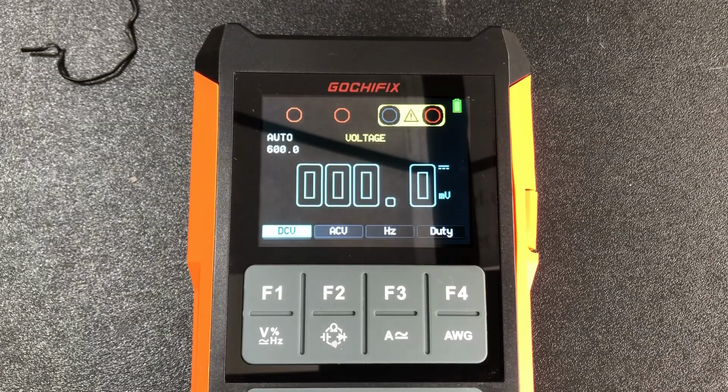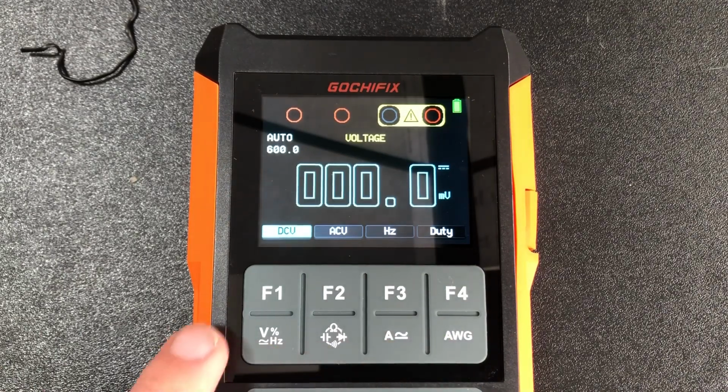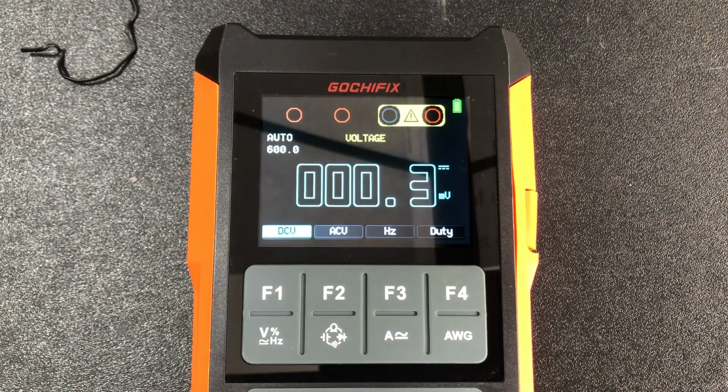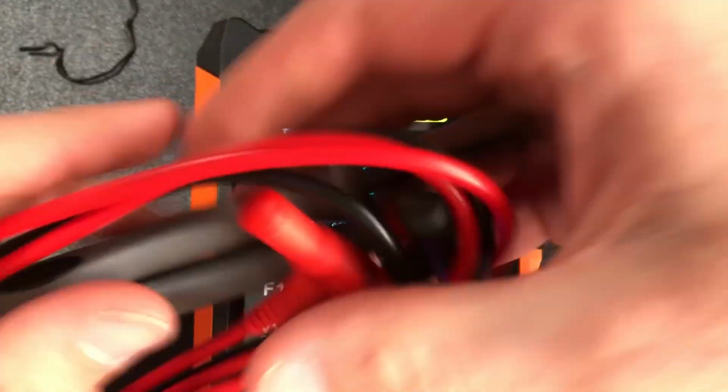Upon powering it on, we are dropped directly into the multimeter function. These four buttons control the measurement category, and the function buttons above select exactly what you want to measure. I got out the included multimeter probes and hooked them in.